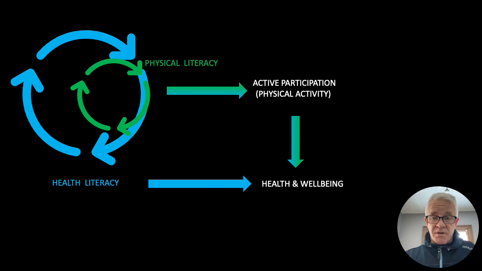And if you do physical activity, we know you get health and well-being. So this downward arrow is a no-brainer. If you become physically active and move a lot, you get health and well-being. But in order to become an active participant in society through movement, you need both physical literacy and health literacy. And interestingly enough, you need health literacy on its own to get health and well-being, because in order to eat right and sleep right, health literacy includes all the other things that aren't physical, that are important for health and well-being. So it's physical literacy and health literacy that are needed together to create health and well-being for all.